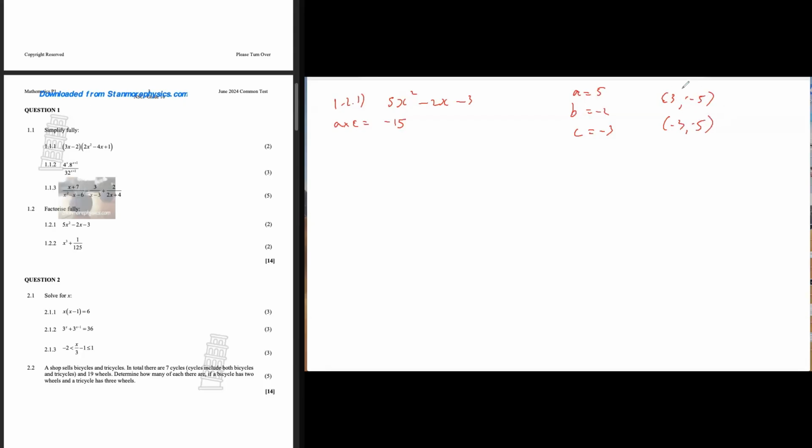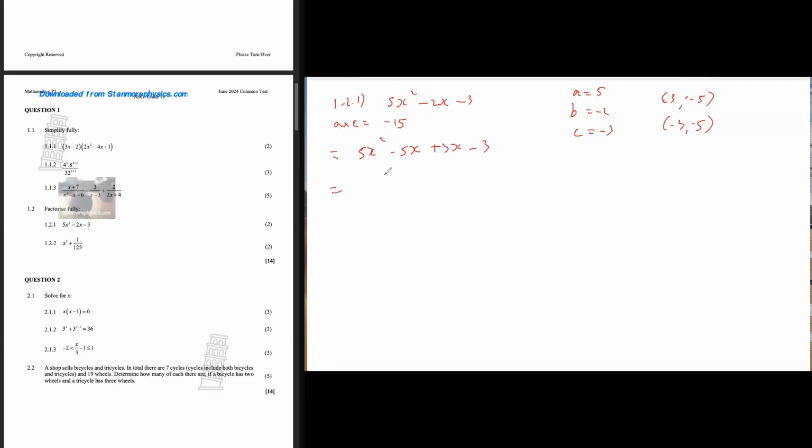The sum of these two, remember the sum of the factors has to add up to our b value, which is negative 2. So let's try this also. 3 plus negative 5 is going to give us negative 2. So it's definitely going to be this set. So how we actually use this once again, 5x squared, and we're going to break up this negative 2x into these factors. So it's going to be minus 5x plus 3x minus 3.